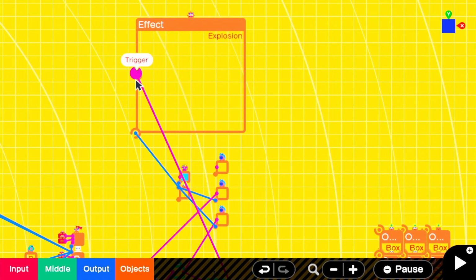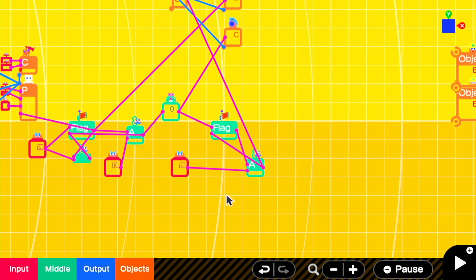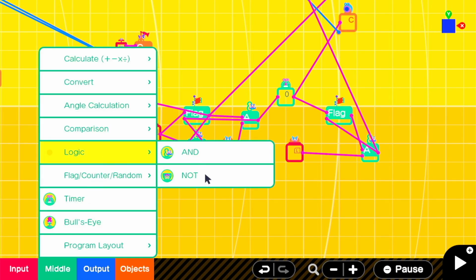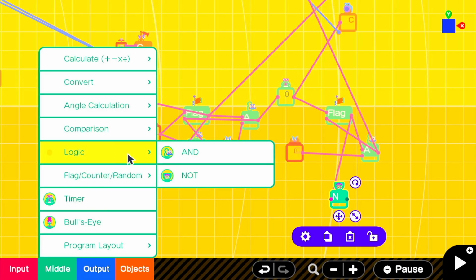Now, we don't want L to both trigger the bomb and pick it up and try to do it at the same time, so we'll add a quick and nodon to the initial L button press that requires that has thrown flag to be off in order for it to work.